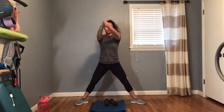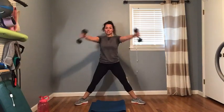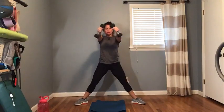Now, what if you don't want those weights? What if you don't need them? What if you're sore? What if you're nursing a shoulder injury? I have a lot of love for you. What if you just need to not do that? It is okay. You do what works for you, okay?